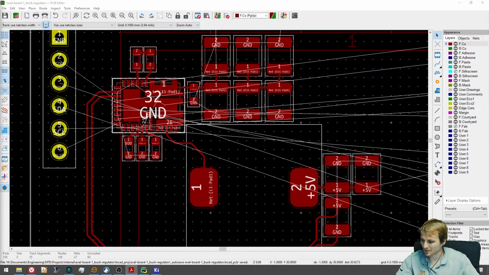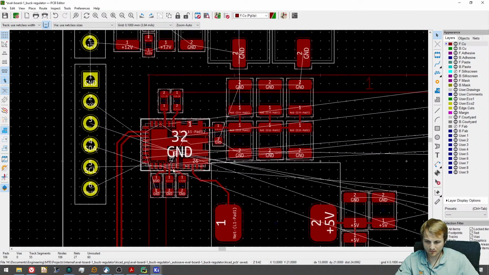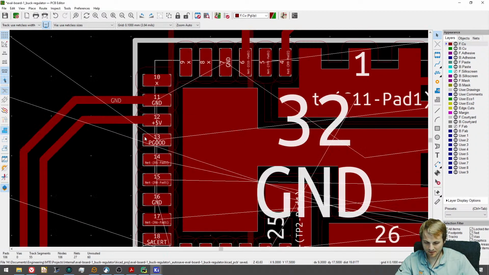It's not super important right now. Adding thermal vias, obviously. Ground layer. Okay. So that is pretty much all the recommendations.